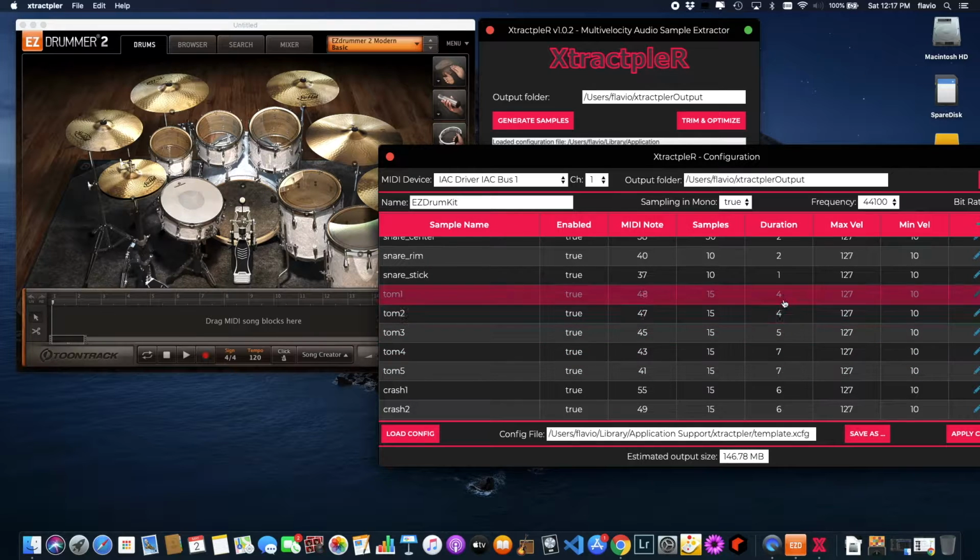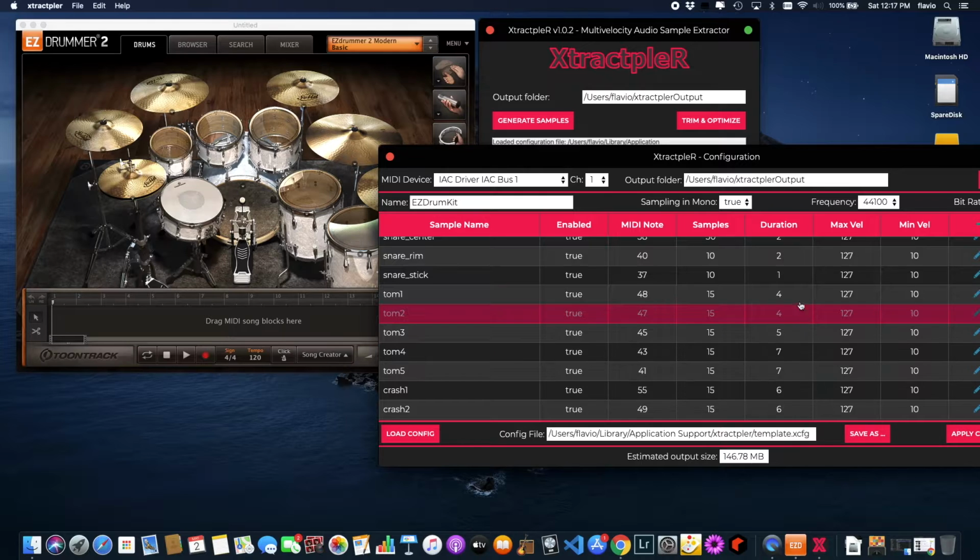But at the same time, you want to keep a value that guarantees the sound without any cutoff. That is a trade-off you have to understand for your particular sound.